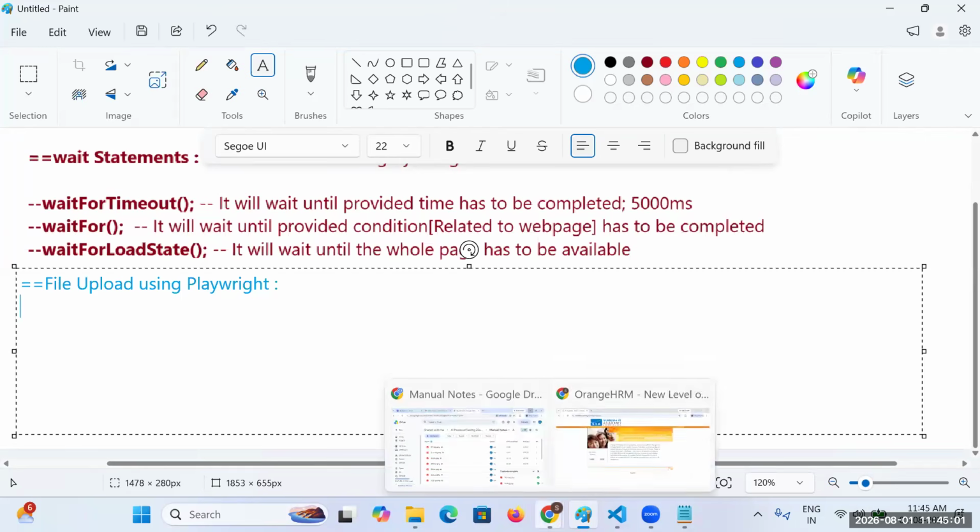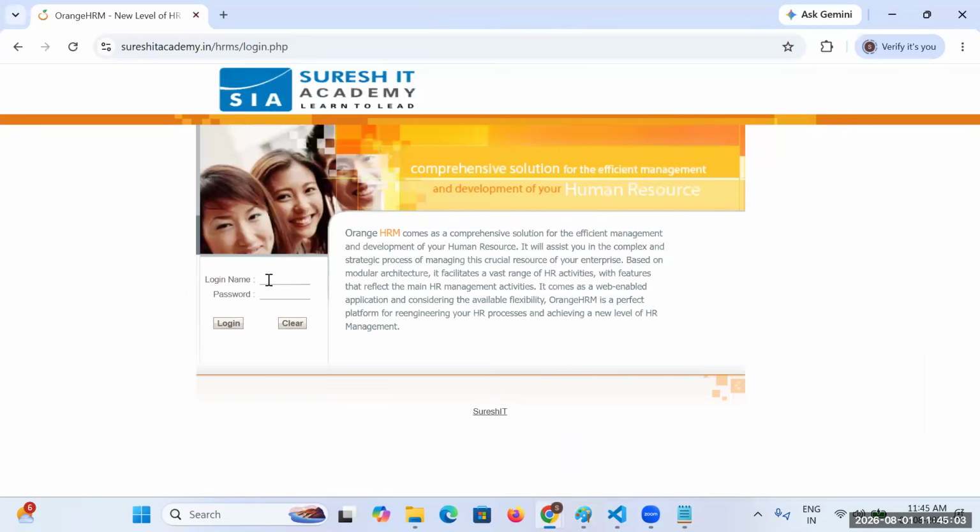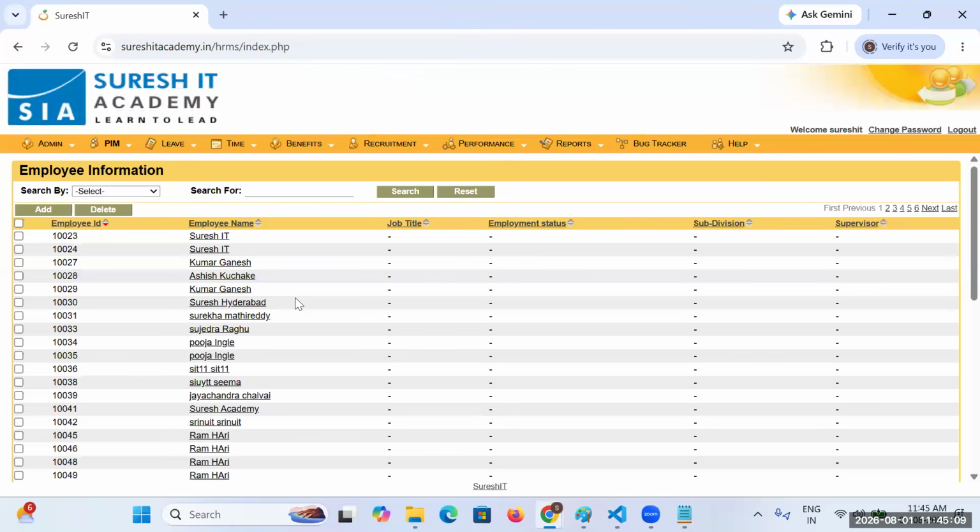As an example, previously we already automated the test case of adding a new employee.